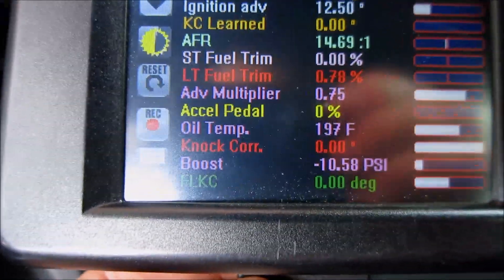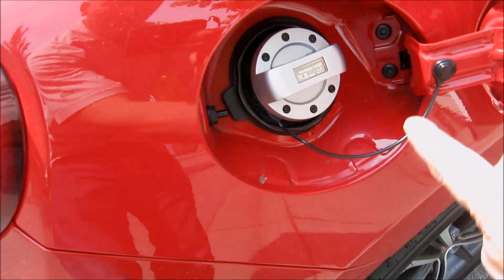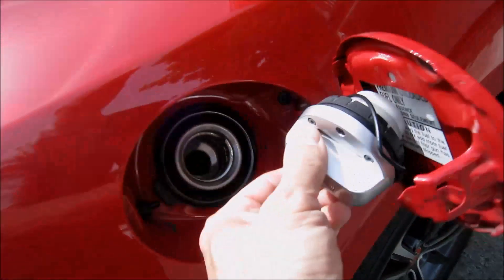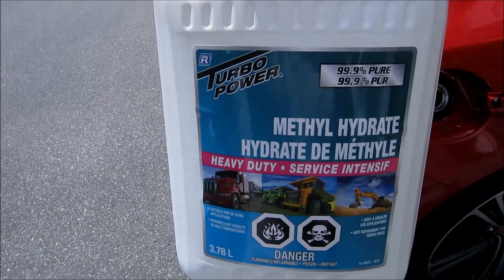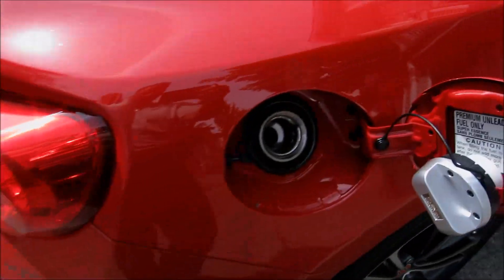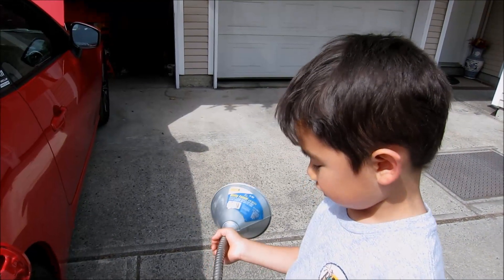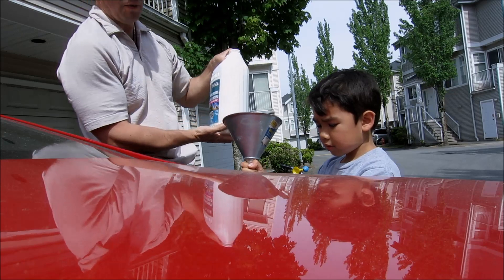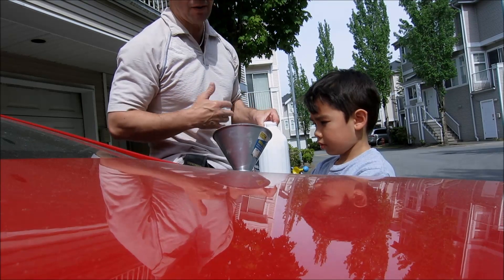About 10%. Let's see what happens to this car. Look at that beautiful TRD fuel cap cover — that looks awesome. Methylhydrate. Is this a good idea? So with the help of my assistant, I will be putting methylhydrate in my gas tank. We're going to put the full, almost 4 liters of methylhydrate into the gas tank. I have a full tank of gas, so this will give me around 10%.